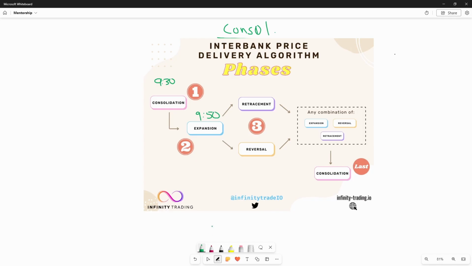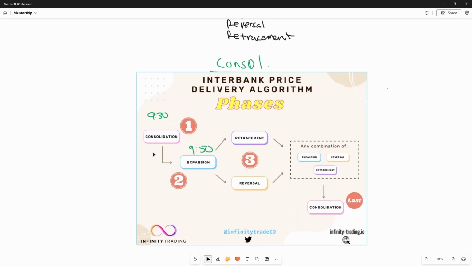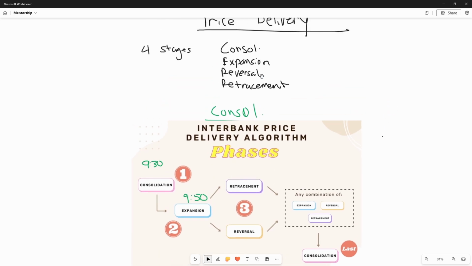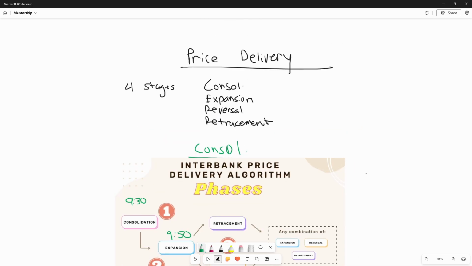So with any ICT model, there's only these many variations. There's only 4 variations of the model. Now this is what the 2022 model basically was, just a reversal model. So reversal is a hunt on stops and a return back into the other side of liquidity. So if you have a reversal condition and you sweep the sell stops, you're going to be looking for the buy stops. So the 2022 model was strictly just a reversal model. Okay. You can also use this as your unicorn model. Make sense?